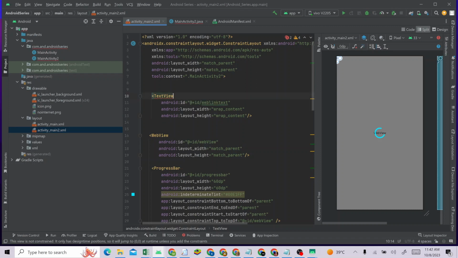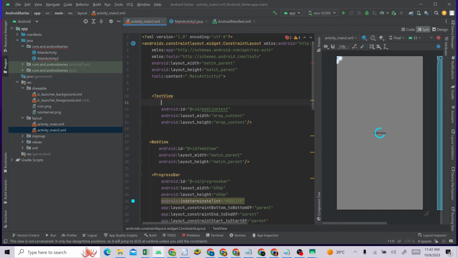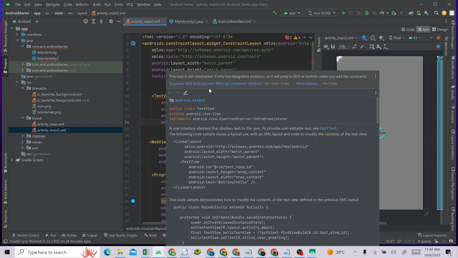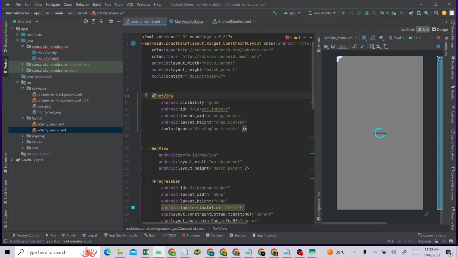Then set its visibility to gone. It should be gone. Don't care about this. Just say ignore missing constraints. Just ignore.